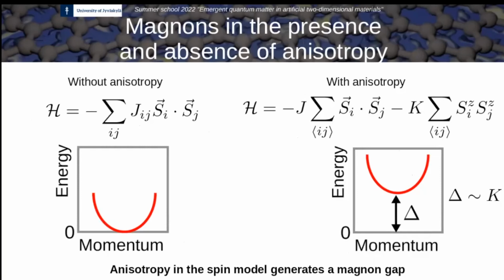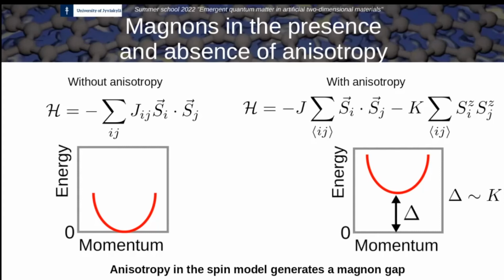All right, great. So now let us address something that is actually extremely important for 2D magnetism that somehow we've been ignoring so far. In all the calculations and all the ground states that we've been discussing so far, we assumed that there was symmetry breaking, right? That was an assumption for us. It was an assumption when we did mean field. It was an assumption even when we took our Heisenberg models.